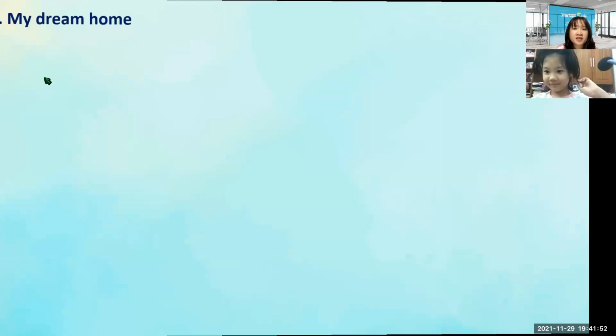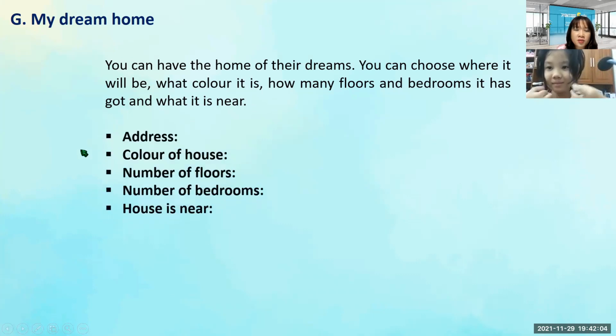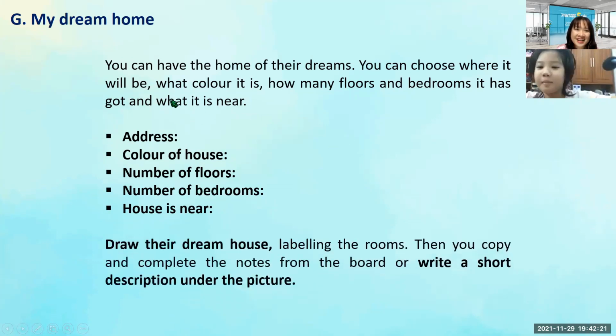You're gonna have the home of your dreams. You can choose where it will be, what color it is, how many floors, how many bedrooms it has got, and what it is near. So, we have some information about the house, like the address, the color of the house, the number of floors, number of bedrooms, and what the house is near. Okay, you make a strange hair style there. Now, draw your dream house, labeling the rooms, then copy and complete the notes from the board and write a short description about the house.